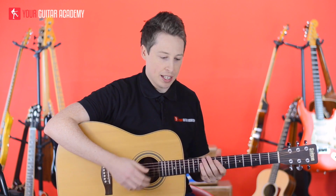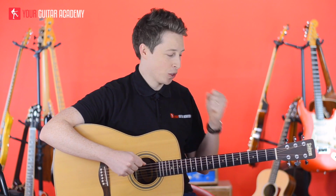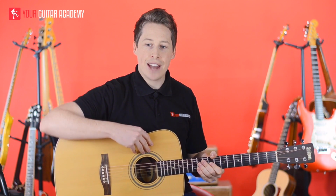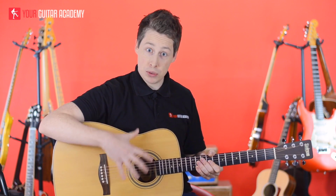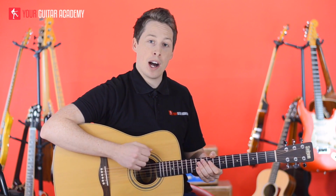Now secondly, you're going to want to balance it with your right arm. So you can see here I'm not touching the fretboard at all with my left hand. We'll get to that in the next set of courses and how to play it, but for now this hand, this arm, this shoulder should hold the top of the guitar. So this is a medium-sized acoustic guitar, and you can see even with a medium size, my shoulder's right up here. It's going to be different on the electric. It's going to feel a lot smaller, but for most acoustics and normal beginner acoustic stuff, you're going to have the arm up here like this.